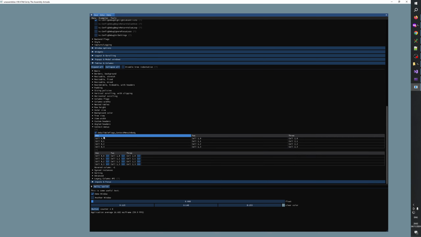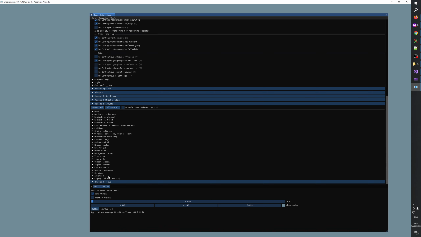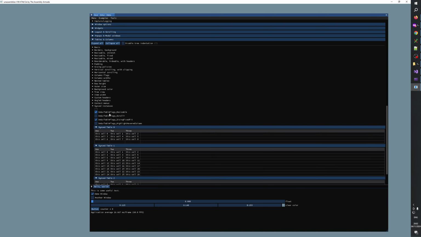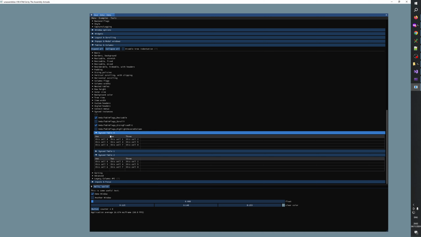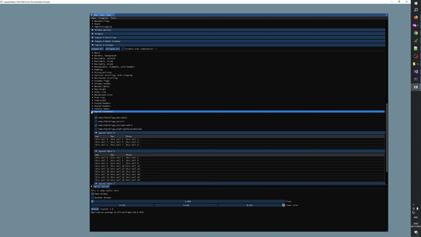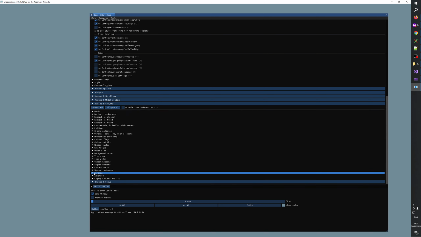Context menus. Synced instances. Okay, no idea.